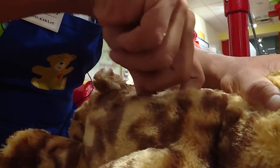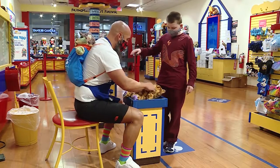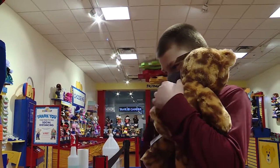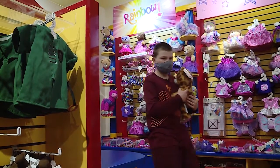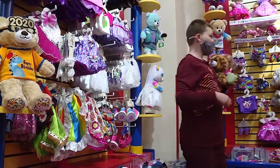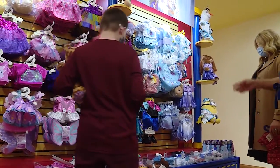While this teddy now holds one of Aiden's secret wishes, he has another wish that isn't a secret: to be a part of a forever family. Aiden is one of the sweetest kids. He's so thoughtful. Stacey Littlewood is Aiden's Youth Connections advocate with Raise the Future. Aiden needs a family that is willing to work through the hard times with him. Not give up on him, love him unconditionally, and just be the biggest support for him.